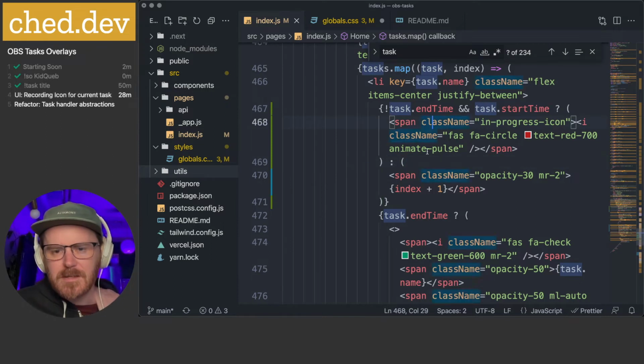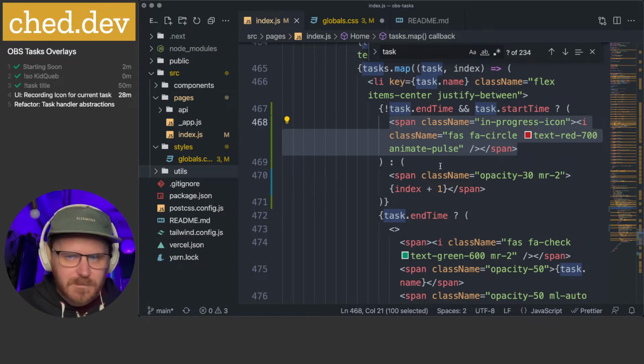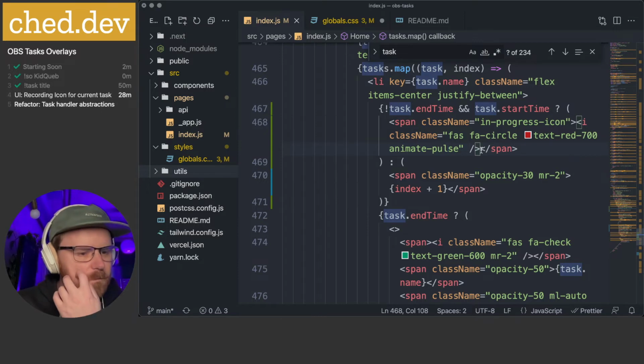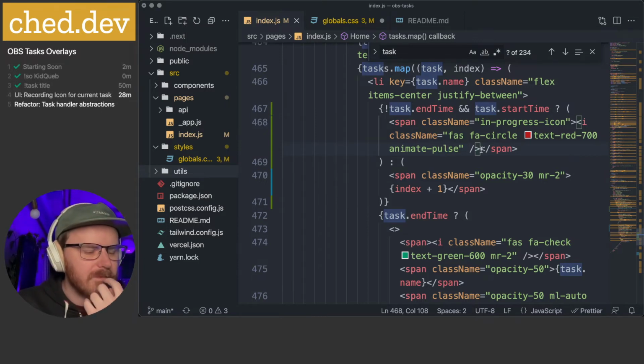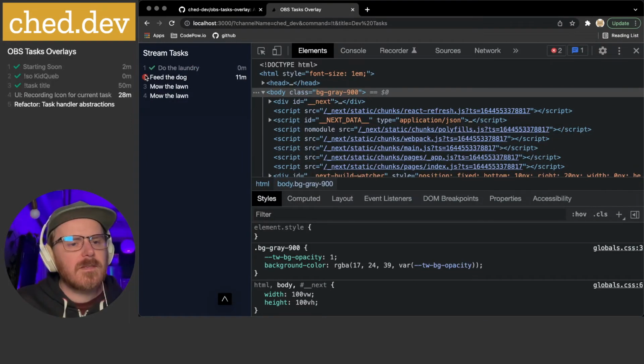So let's say instead of, yeah, swapping them, the numbers and the icons. I do kind of like that.